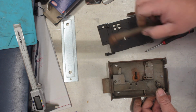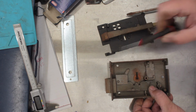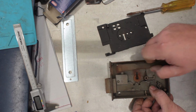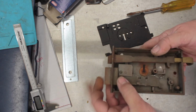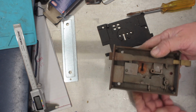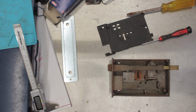I mean, when you're pulling the latch back, I'll only pull back a little bit. That's where I believe it should sit. I do that, nothing happens. I do that, I throw the bolt, pull the bolt back. It's not really making any great contact. Anyway, the mysteries of the old school lock.